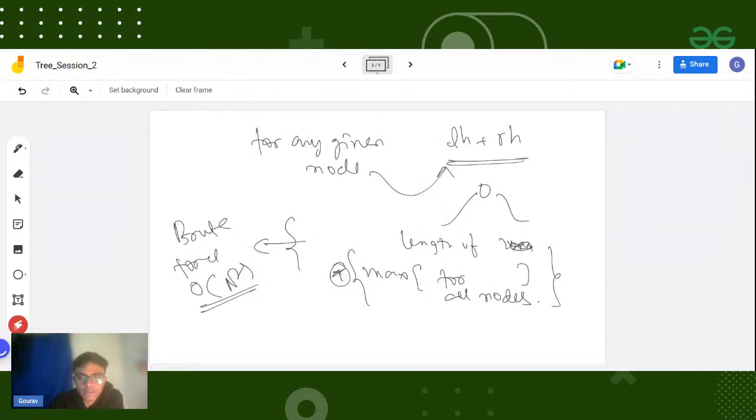Sumit, did you mean this concept that I just described, that you are trying to find the height of the left subtree and the right subtree for every node? So if you are trying to find that for every node, the time complexity will be n, and you are calling the height function, so again the time complexity will be n. So total will be big O of n square. Okay, but just a small change can help you write the optimized version as well. So I will just tell you how.